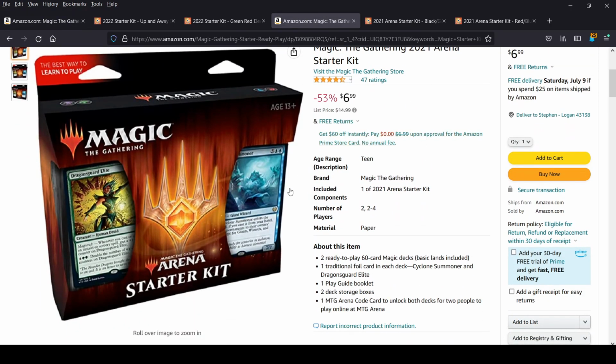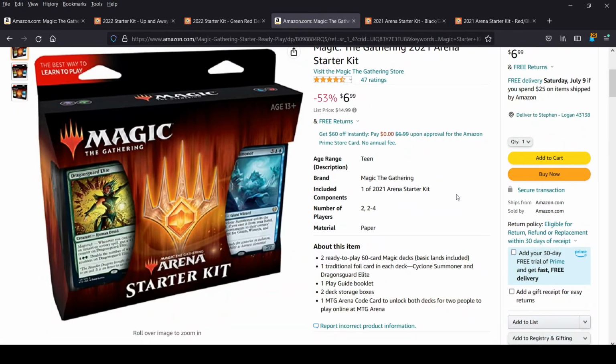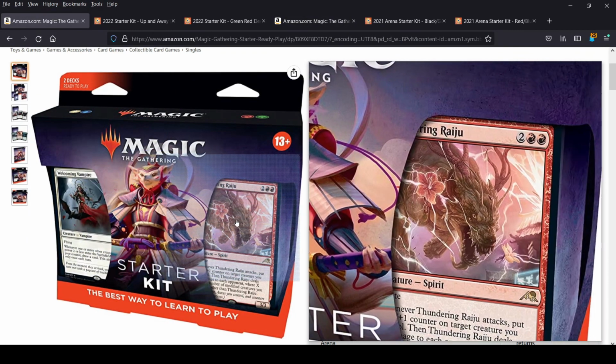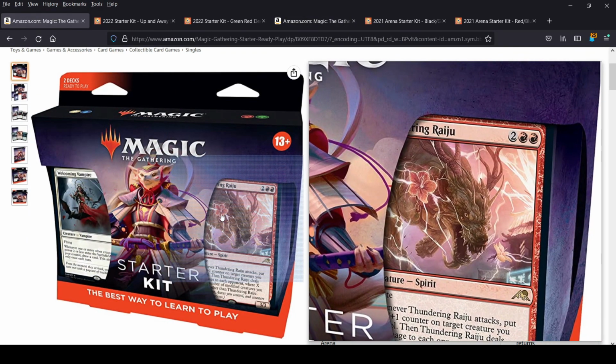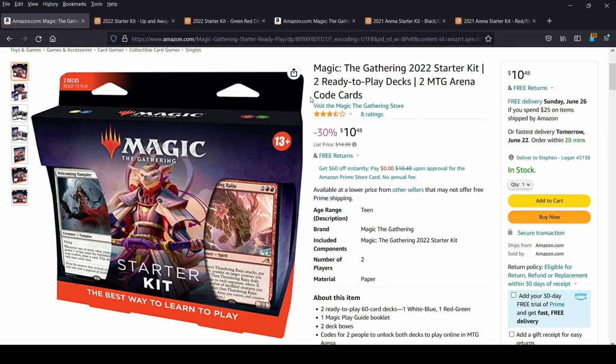Super cheap. Get a bunch of cards on your Arena account. And actually get some fairly competitive cards. Get a Welcoming Vampire and a Thundering Raiju and an Ascendant Pack Leader, right here it is. You can see here, actually. So just a pretty cool product that people don't talk about, and maybe we'll do upgrade guides if people are interested. That's all I wanted to talk about, guys.